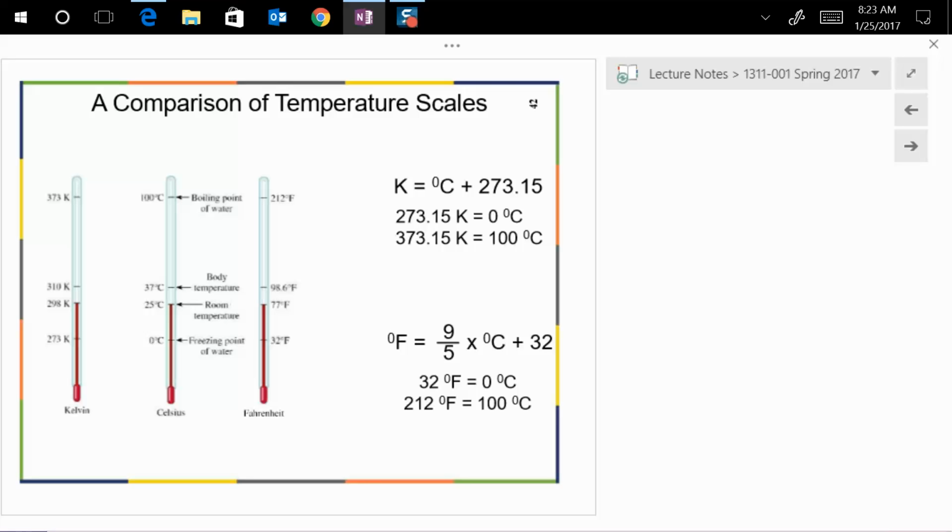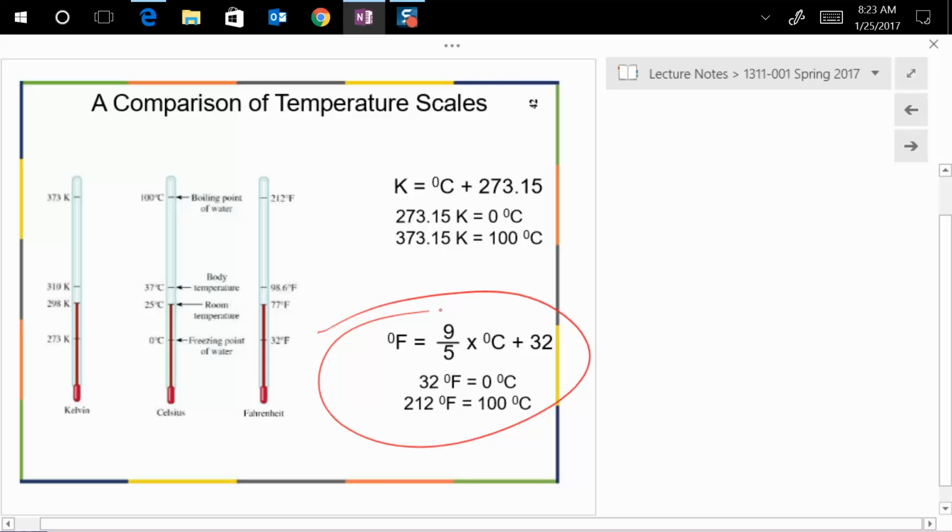To convert from the Celsius to the Kelvin scale, you need to add 273.15 to the degrees Celsius. Okay? This would be given as a reference. You would have the reference material if you were ever going to convert from Fahrenheit to Celsius, and it would be through this equation. Fahrenheit equals 9/5 of the degrees Celsius plus 32 degrees. And that'll get you back and forth between those two.